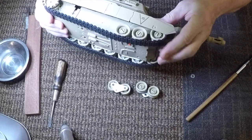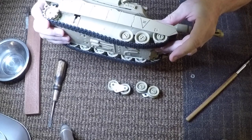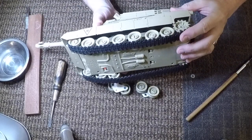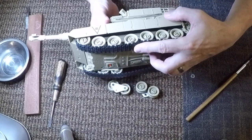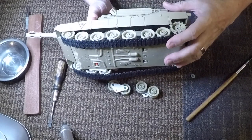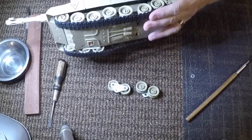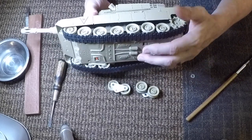You see the front one is no suspension at all, and the back one is no suspension. But where you get the suspension, just flip over to the other side, where you get the suspension is basically right after each drive wheel. And here's where, most of the time, your tank is already on the way down when it's falling down, so that's why you can actually have it work better in this direction.